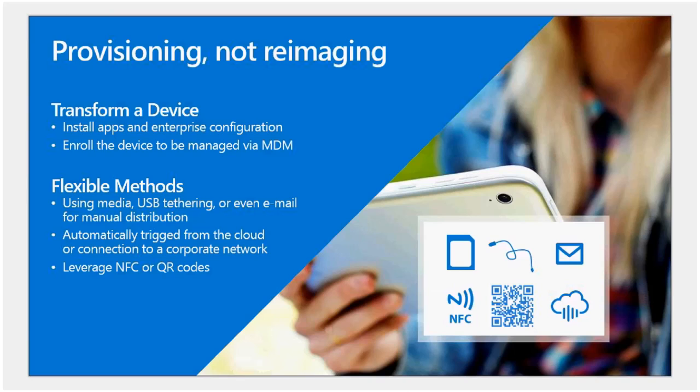Longer term, we also want to provide options for doing this automatically from the cloud. So maybe when you type in your email address, it says, oh, I recognize that you're from Contoso. I will automatically download a provisioning package for your organization and apply it to the machine. Same thing could be done when you connect to the corporate network and join the machine into a domain. It could automatically locate a server that contains the provisioning package and apply it. We also expect to be able to do NFC tags or QR codes to trigger the installations, but all of those capabilities are things that we're looking at for after Windows 10 RTM.